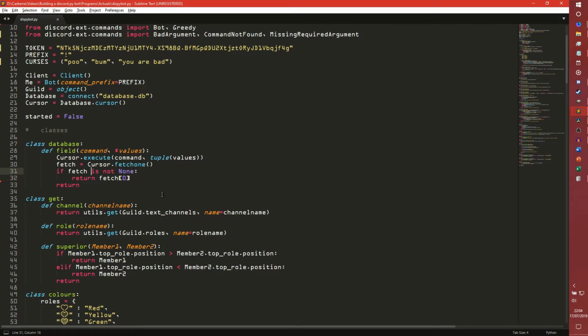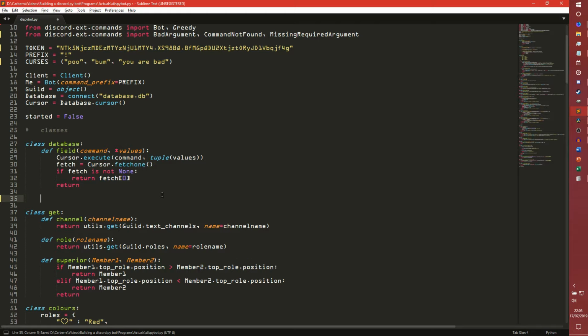The way to do it in Python 3.8 is we can ignore this line completely. We can use the walrus operator again. So we can do cursor.fetchone is not None, and then it will work just the same in theory. Again, I don't know if you need brackets. Again, never used Python 3.8. Again, it's not out yet when I'm recording this.